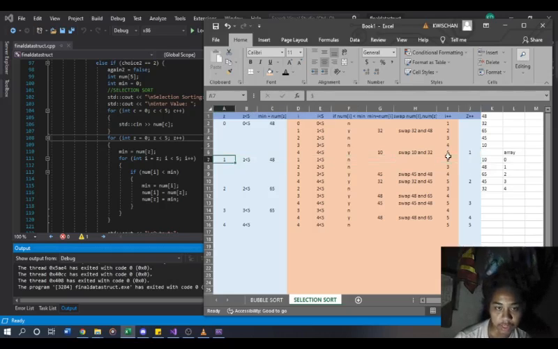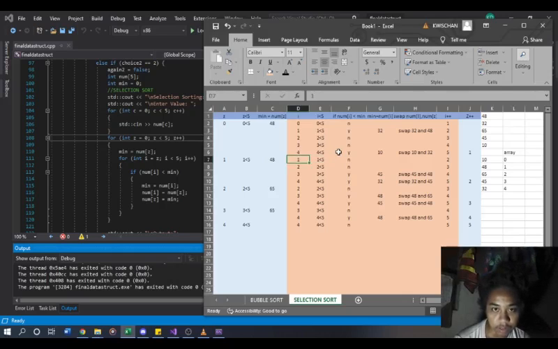Then we're going to the z loop again. Since 1 is less than 5, we're still going, and now we're at array index 1, which is 48. Our min now should be 48, since num_j, the value at j equal to 1, is 48, and 48 should be given to min.